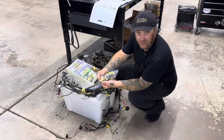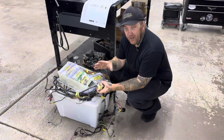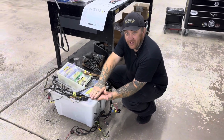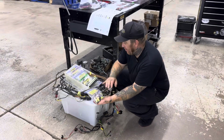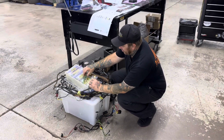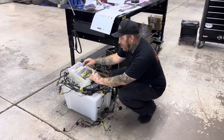The dome light switches are just plastic. They're cheap. Maybe it's worth replacing at that time because you're doing the same work. You understand that when you replace small stuff like this, you have to put it back anyway. So all you're paying for is a part difference during the labor. So here we've got all sorts of things labeled. We got console parts, we got gauge parts. And most of this stuff is factory and it's labeled that way.